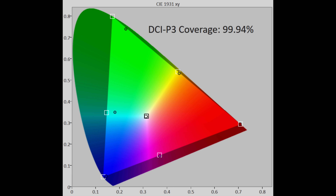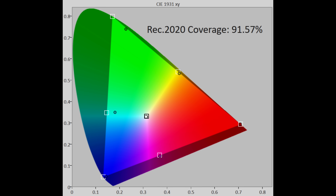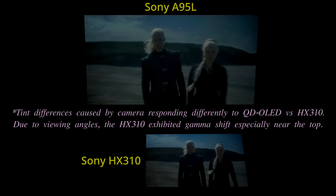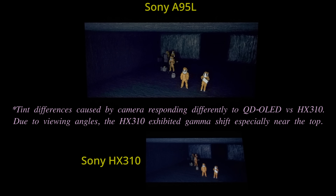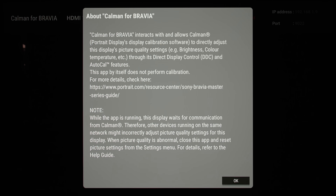For watching wide colour gamut HDR content, DCI-P3 colour gamut coverage came in at almost 100% in uv terms, while Rec.2020 coverage was 91.5%. As is common on Sony OLED TVs, near-black gamma tracked slightly brighter than reference on the Bravia A95L in both SDR and HDR modes, which was occasionally visible in a handful of dark scenes compared against a BVM HX310 mastering monitor during our limited time testing the 65-inch A95L at Sony's UK office. However, this issue may be mitigated to a certain degree by full calibration with Calman AutoCal, something we intend to explore when we get our hands on a finalised retail version.